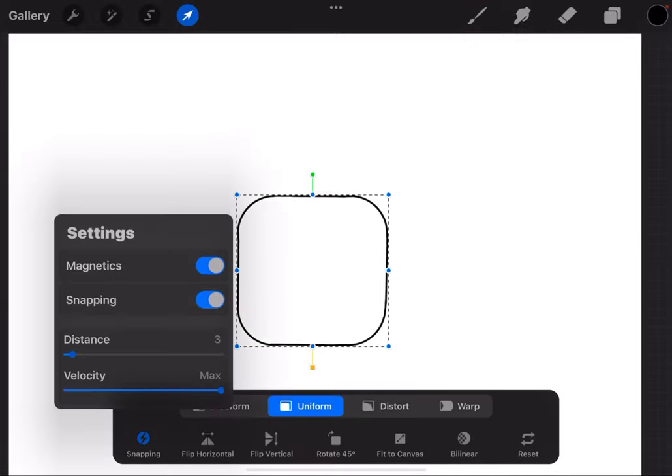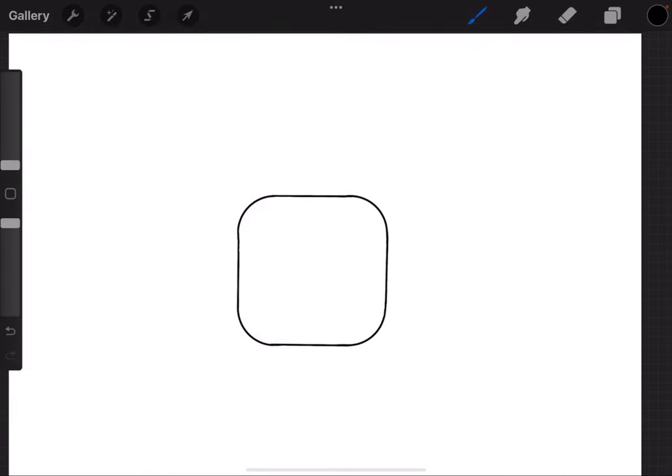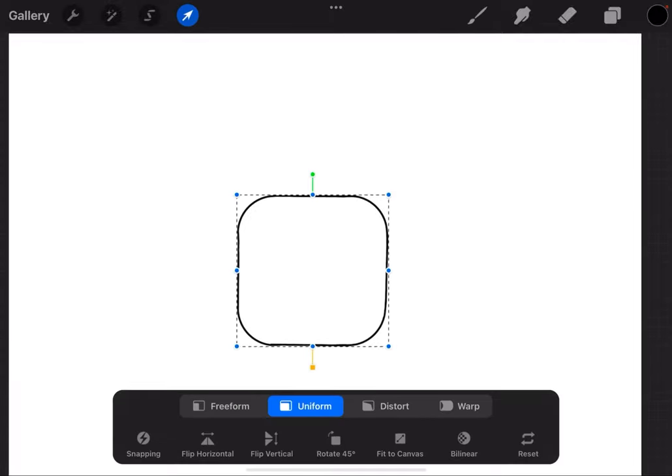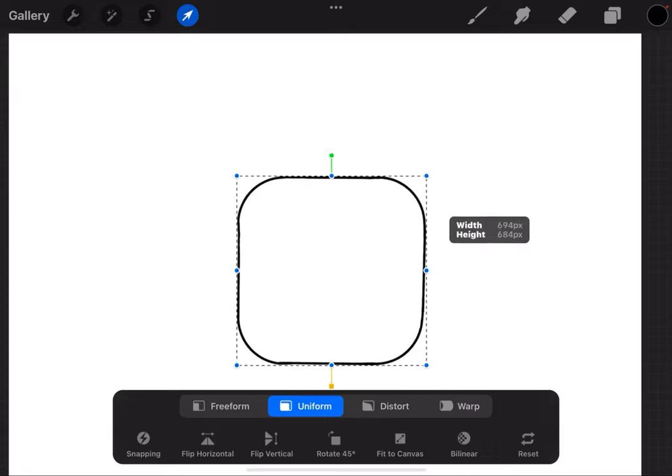You can also turn snapping off. I suggest you do if you do a lot of regular drawing. And you can use that shape for whatever you want. You could even take this shape, copy and paste it into other documents that you may need. Use this kind of as your template. And then you can scale it bigger or smaller.